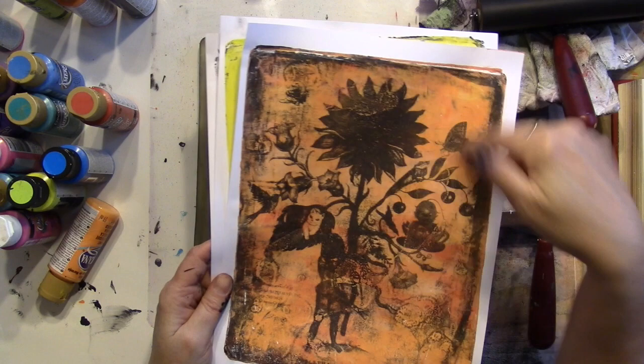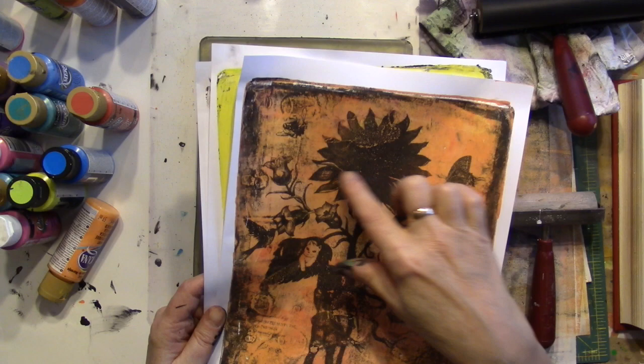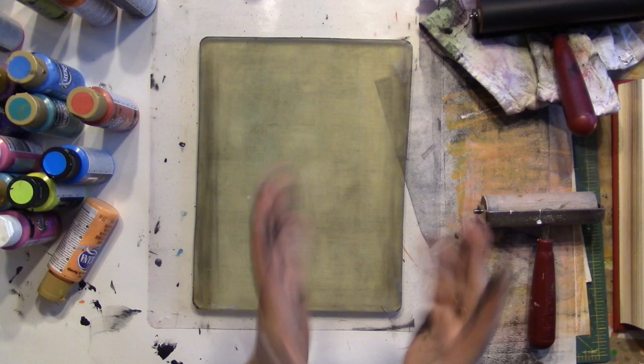You can paint it. I bet you could use, because craft acrylic has that chalky kind of texture, I bet it would work really good with chalks or pastels or even colored pencils over it. You could probably marker over it. You can doodle over it, outline it. Fold them together and use those to practice your Coptic stitch binding.